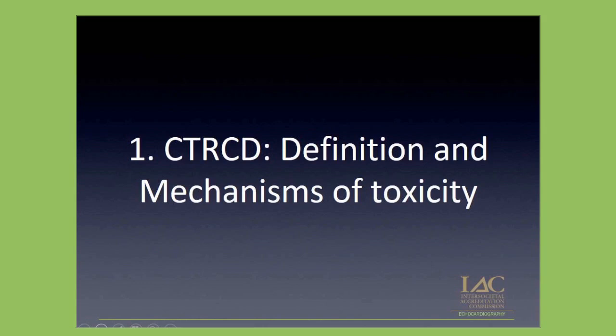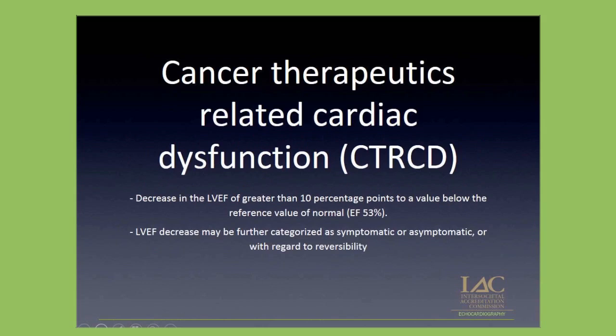When we administer these chemotherapeutic agents, they can do a lot of things to the heart of our patients. They can cause pericardial effusions, they can cause LV dysfunction, they can cause coronary spasm, and as you imagine, to use cardiotoxicity to really mean LV dysfunction will be problematic. Therefore, we decided to come up with a new definition, and that is cancer therapeutics-related cardiac dysfunction, and we use the acronym CTRCD. And we define it in a very specific way.